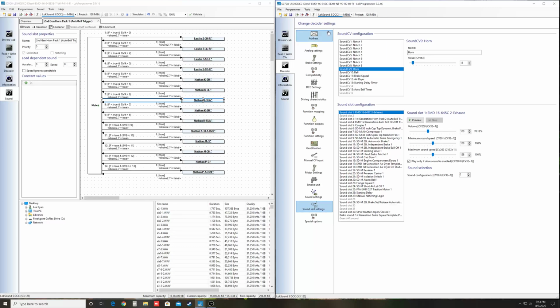and it'll do it. You can actually do this before you write the whole sound file, or you can write the sound file and then come in here, change this, and then write the data by using the red arrow by itself here. You can also listen to the horn. If you come down here to sound slot 3 and hit the preview button, the horn will then play. I don't know if it'll work through the speakers, so I'm not going to do it, but just know you can do that. You can also hear the prime mover and everything, just as long as you select it. Most of these will play, some of them don't, but that's pretty much all you've got to do to add a new horn.